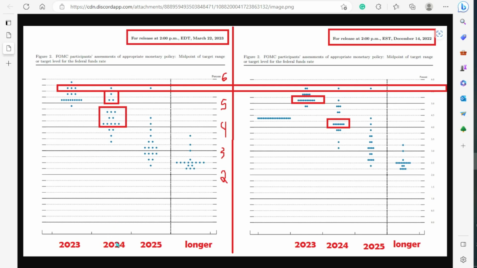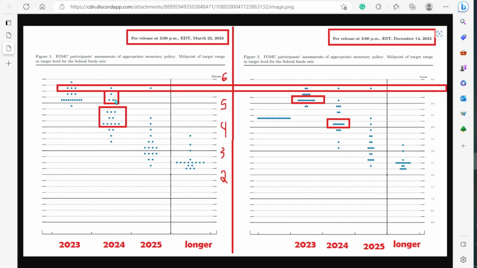Now in 2024, here's another piece of data right there. You can see that there's more people expecting above 5%. So for 2024 right here, you only saw this dot right there and that dot right there. So that dot is left unchanged right here. But right here, you can see 3 more dots right around that 5 to 5.25-ish area. So that's clearly showing that, hey, there's more members in 2024 that are expecting that inflation is likely going to be sticky and they want to keep the rates here for a little while longer.